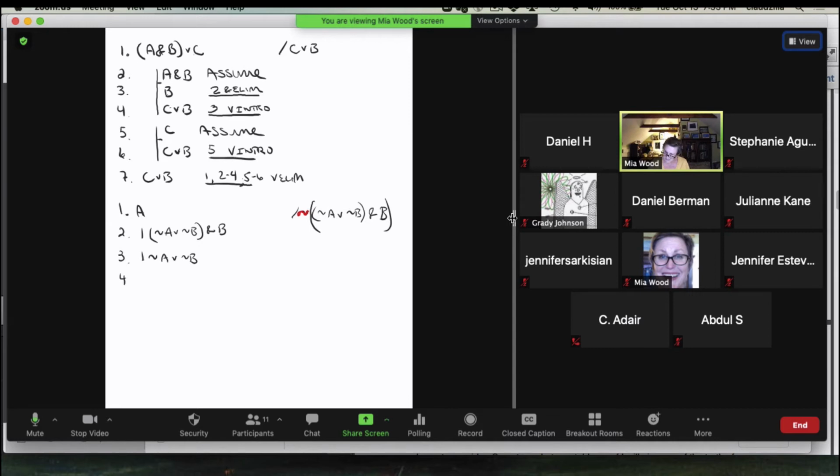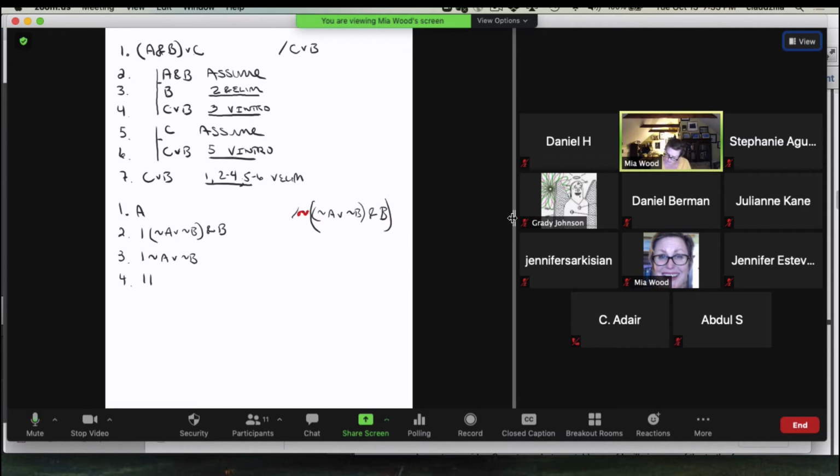And then I need to immediately make a second subproof. Why? Because I've got to eliminate the disjunction. Remember, this whole process for us is a process of disassembling and assembling the conjunctions and the disjunctions. We use negation elim less frequently than negation intro. So it's a matter of assembling and disassembling. It's a matter of generating contradiction so that we can negate the assumption that led to the contradiction, right?